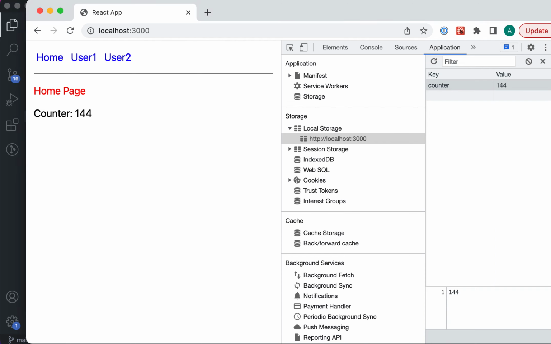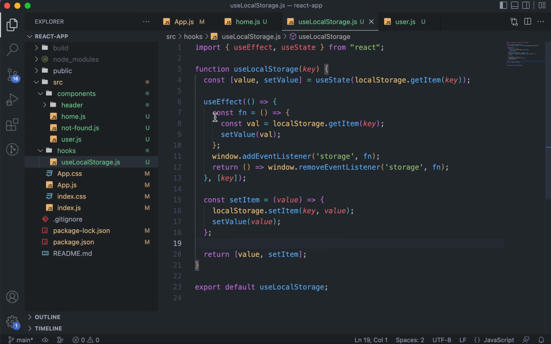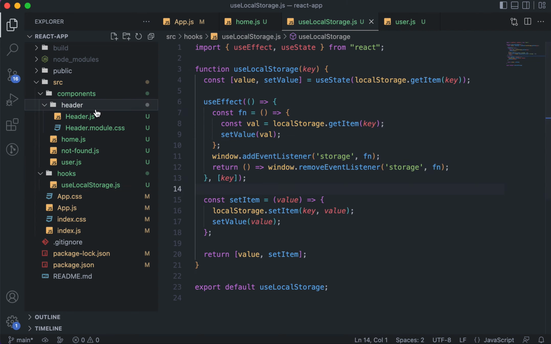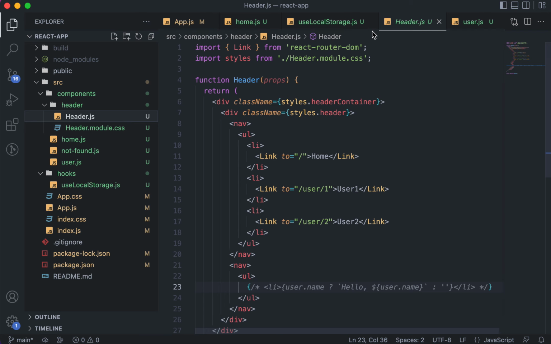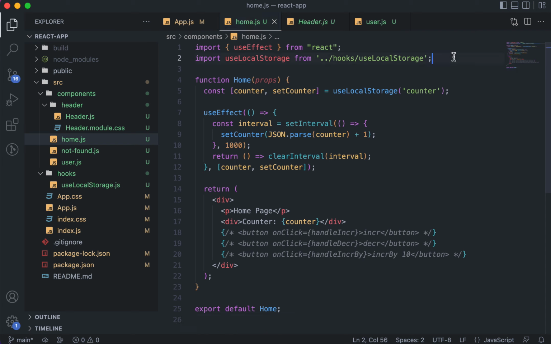But the problem is that the storage event which you are getting does not work on the same page. Let me show you that. So let's say on a different component, a header component, I'm trying to use the same thing.